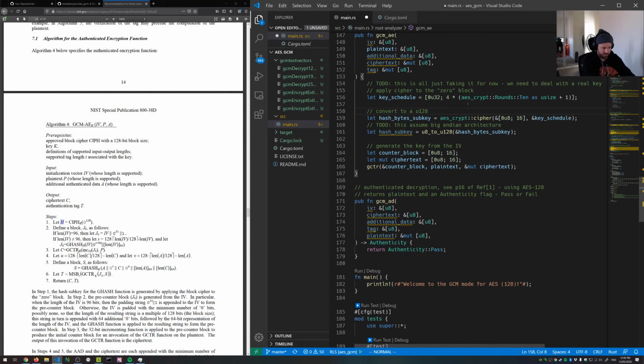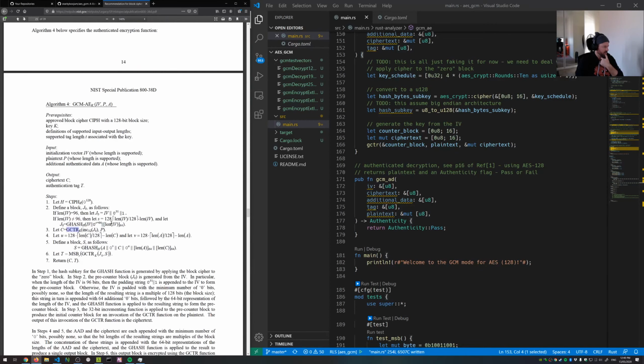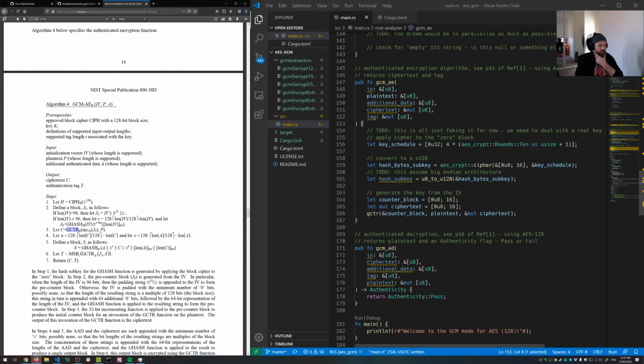I've got my mic in the worst possible place. All right. Anyway, so we started diving into this core authenticated encryption algorithm, and it's pretty clear that potentially it should work, but then we're going to very quickly need to implement GCTR, which is defined here. So maybe we just do top down from the calling function, GCM.